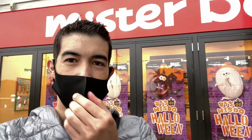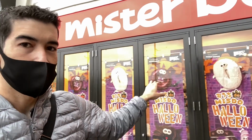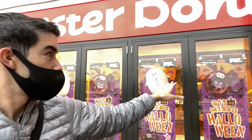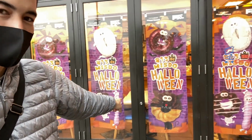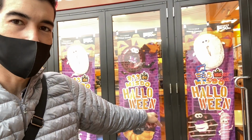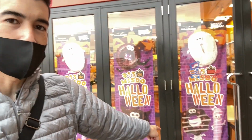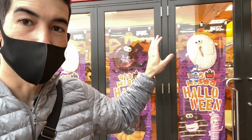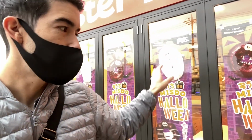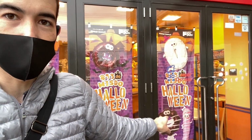That was it, the Mr. Donuts Halloween collection. They have five special donuts. You have Coconut Man, Batman, a cat woman, strawberry stick thing, and this Choco guy. I've tried all of them except for Choco guy, and I can tell you that the coconut one is really, really good and amazing. They've all been good, but the coconut one is the best. And if you really like strawberry, that's a strong strawberry flavor.